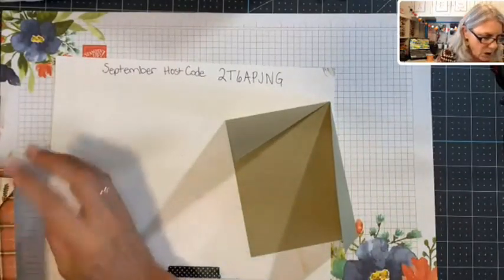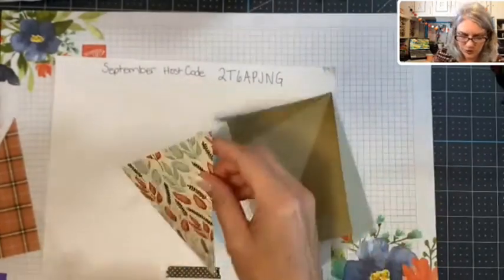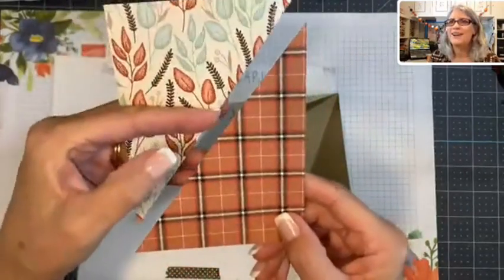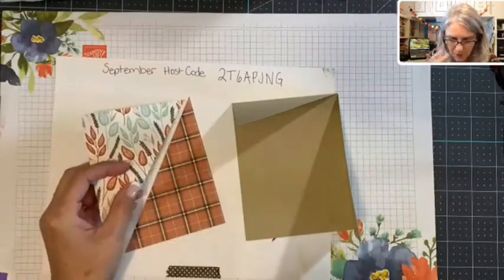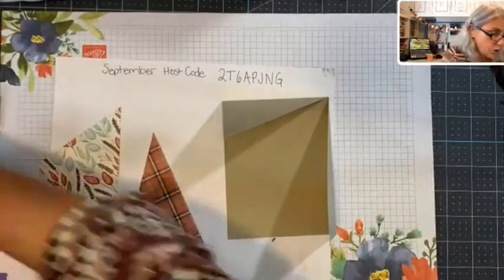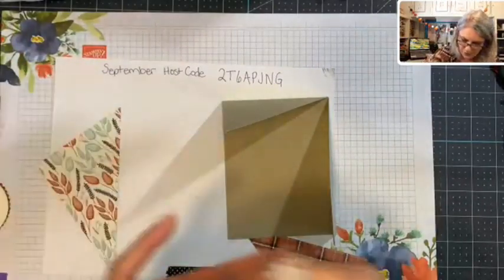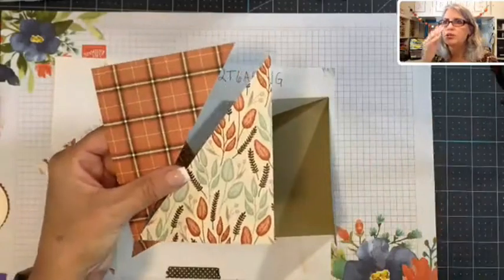I pulled the Gilded Autumn paper, which is this really pretty paper here, and we're going to use these pretty leaves. But I also pulled out the plaid tidings, and look, they match. Isn't that great? So I have those two. And of course, like I said, you're making 2 cards because you're cutting all these things on the diagonal, and the only thing to do with the other half of the diagonal is just to make another card. So you're really making 2 cards at once.